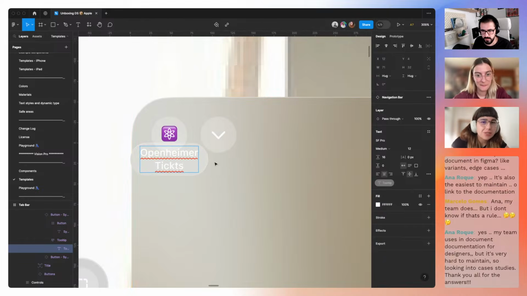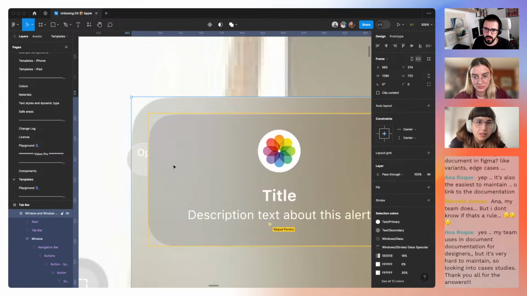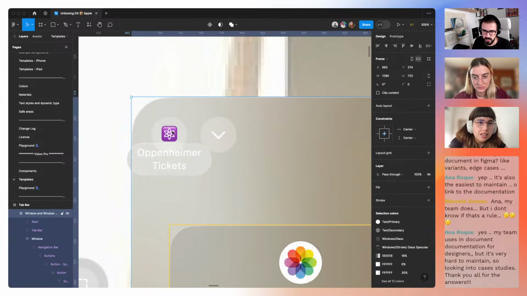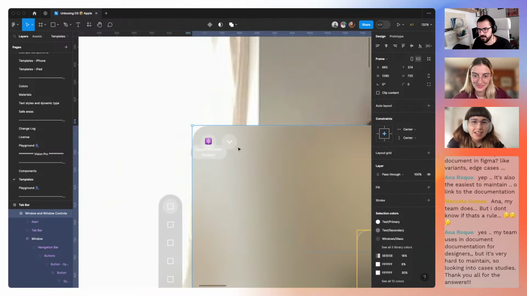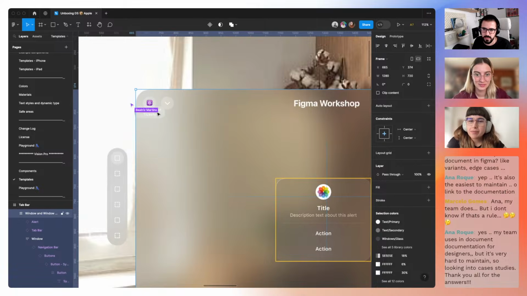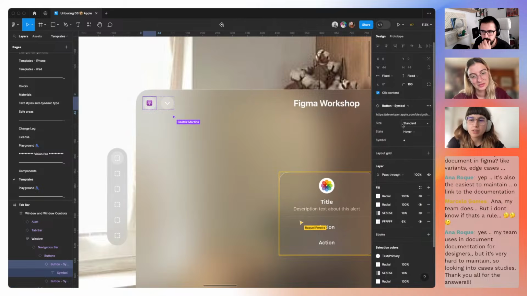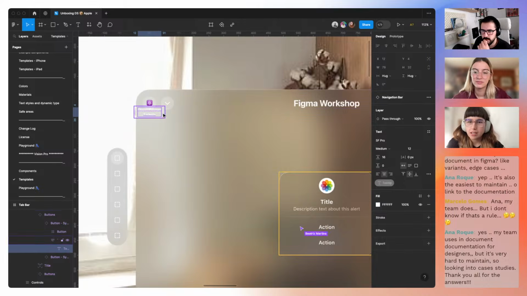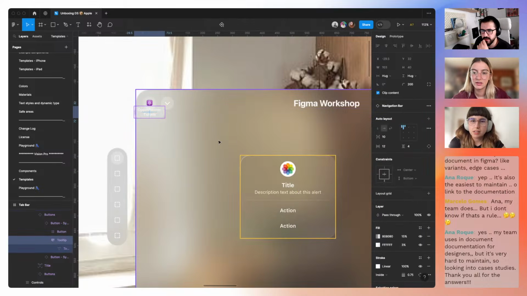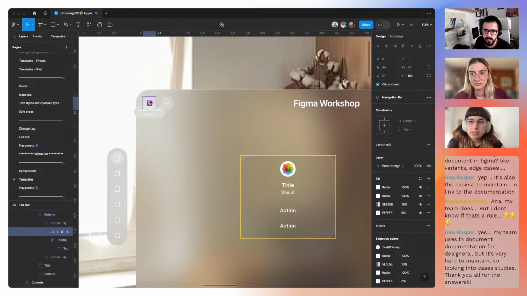And then regarding the components, we might have an alert. I created a component that says Oppenheimer tickets and it has the atom. So I hope I don't hurt anyone's susceptibilities here. But it's funny because they don't use auto layout, but they are quite strong on the variants topic. They are very organized, at least, because of the way it's built, using the correct anchors.